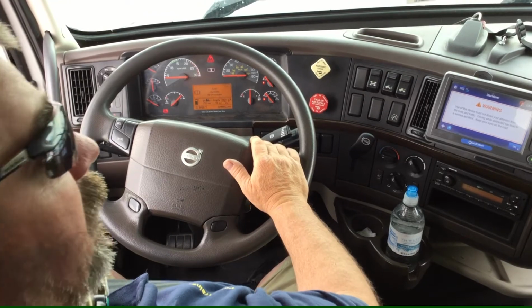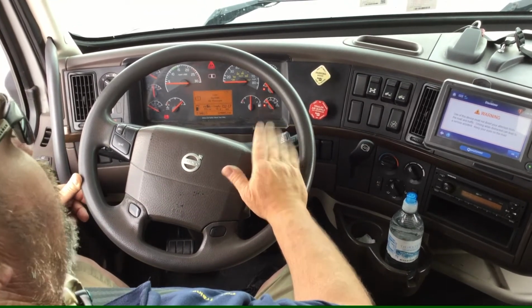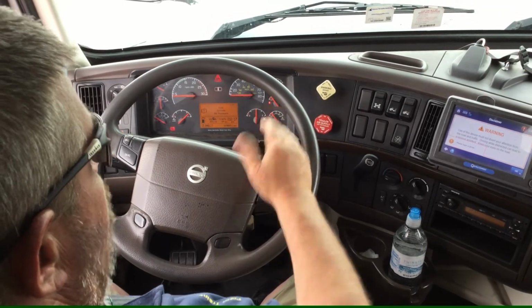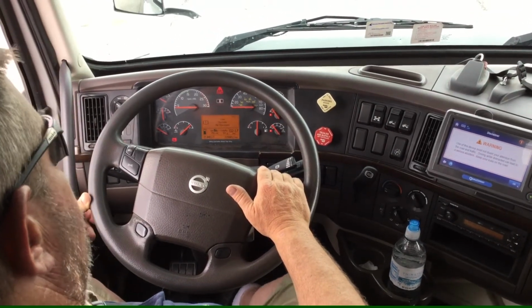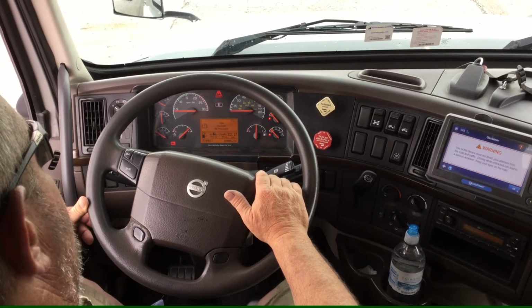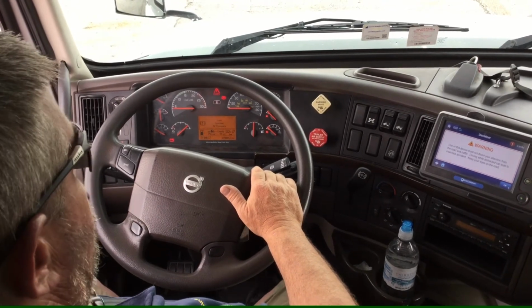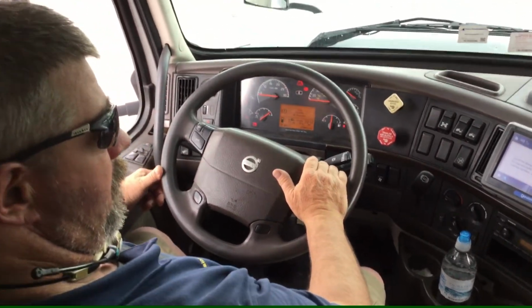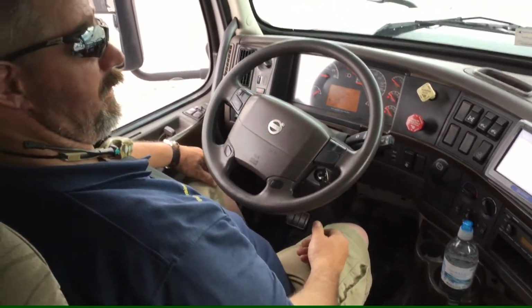Right now I will continue to fan my brakes down, and between 20 and 40 psi both of my brakes should release. At this time, that concludes our brake test. We exit the vehicle and continue with our pre-trip.